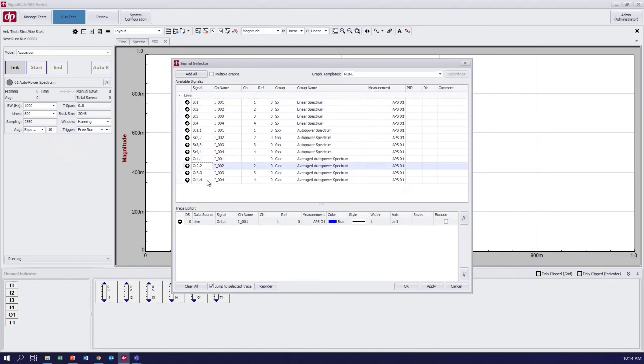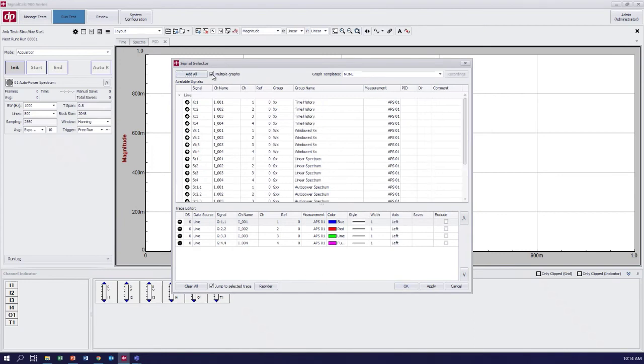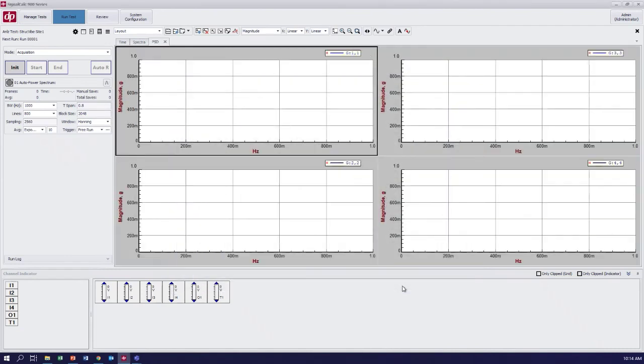Let's go ahead and pick all the signals from G22 to G44. I'm using my shift key on my keyboard to select multiple traces or signals at the same time. And if I click OK, it will display all of them on a single graph. But what I want is I want one signal per graph based on the customer requirement. Now, on my first one, I have the G11, which is in the magnitude G.